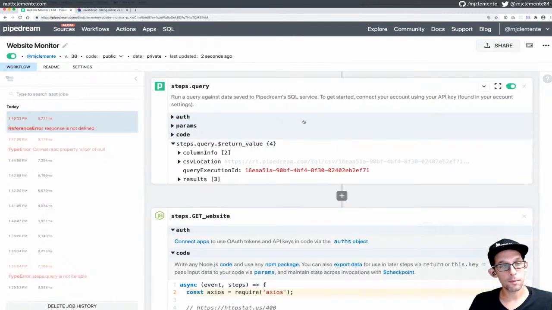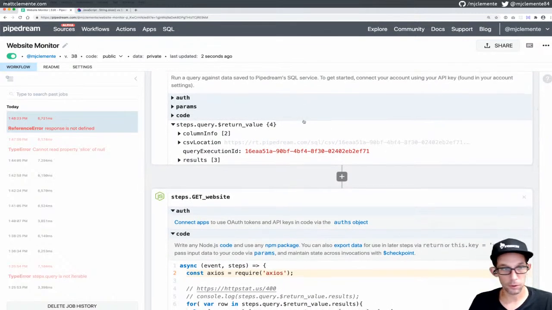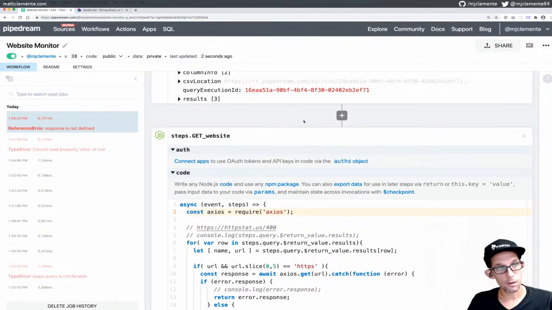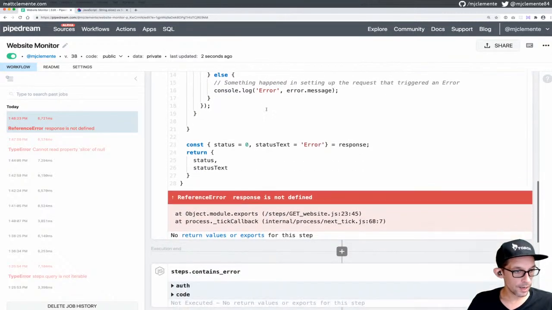Now, honestly, what might be easier to work with in this case is you could actually hook this up to a Google Sheet or something like that, where you have maybe some more defined control over the records that you're checking. That actually probably would have been a better approach, but I wanted to mess around with the SQL store here.